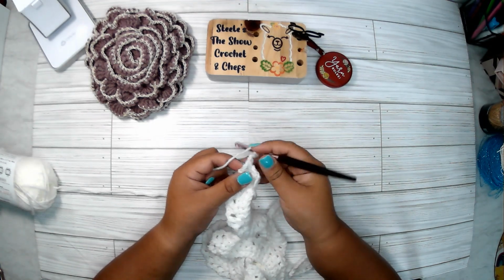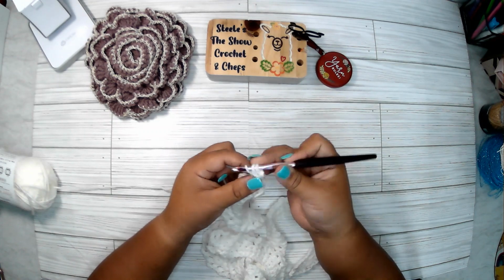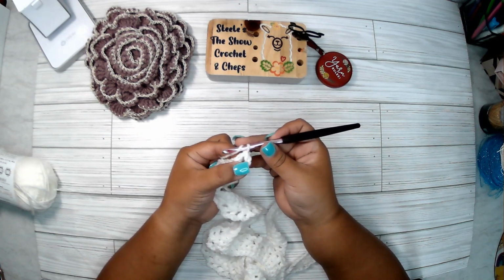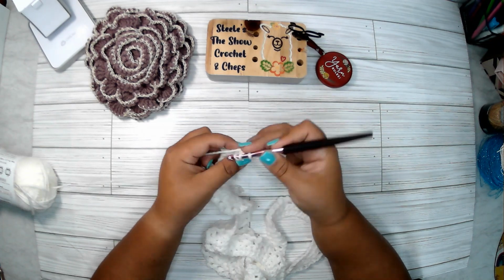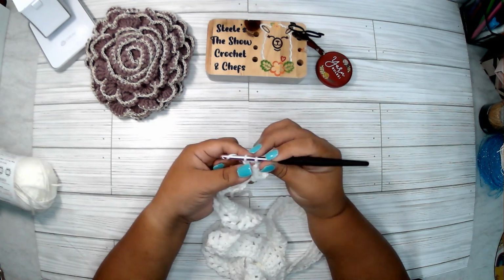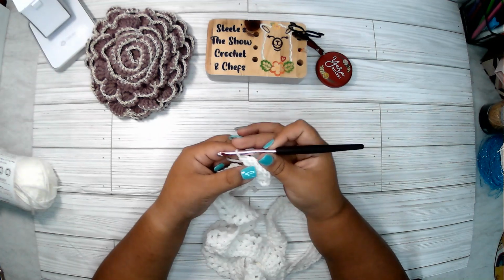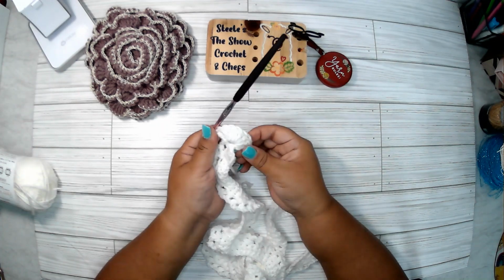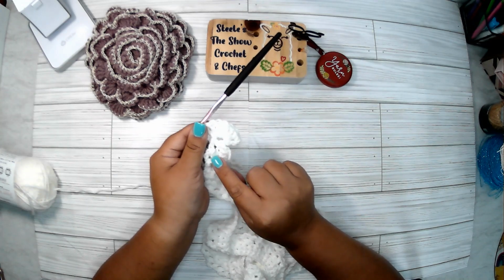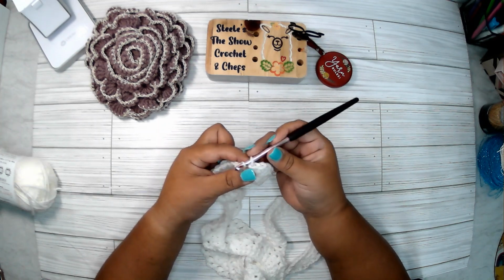Chain three, and while we work on the V stitch right here, we are going to go inside, and we are going to do a double crochet. You're going to count this one, the 3 chains that we did, 1, 2, 3, 4, 5, 6, 7, and 8. Okay, we are going to do a double crochet in each V stitch that we did right here. Now in the chains that we did right here, we are going to do a slip stitch.